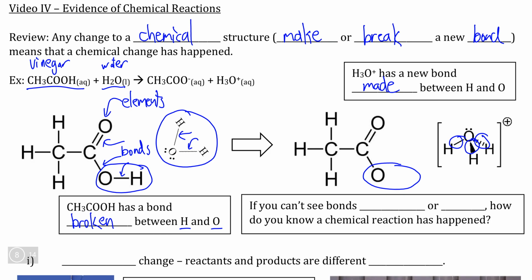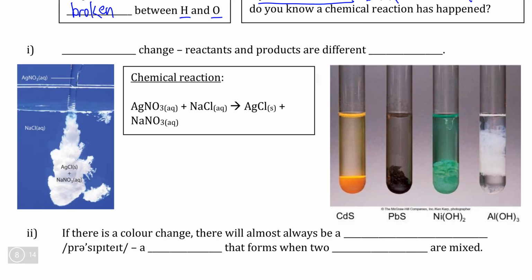There's just one problem with this definition. Can you see atoms, and can you see the bonds that hold them together? Well, the obvious answer to this is no. So if you can't see bonds that break, and if you can't see whether a new bond has been made, how do you know that a chemical reaction has happened? Well, you can't by looking at the bonds, so instead we have to look for any differences we can see that indicate that a new product has been formed, and there are 5 clear ways that we can see that this happens.